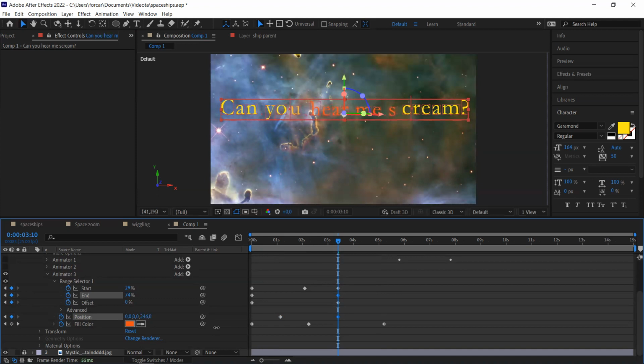Yes, as you can see, the range that I have chosen is moving. And that's why the wiggler is a nice thing to have here in the animators, because then you can just let the wiggler do its thing.